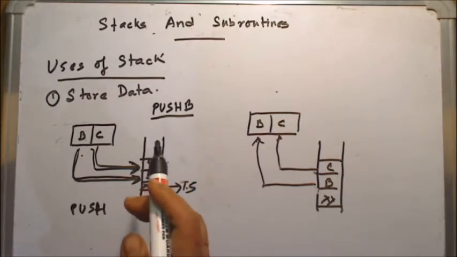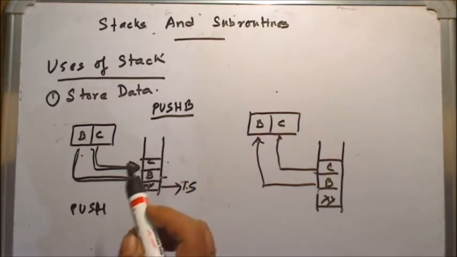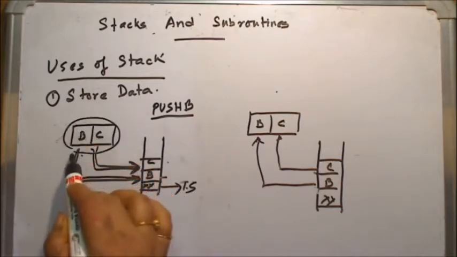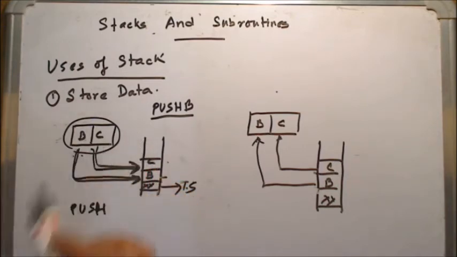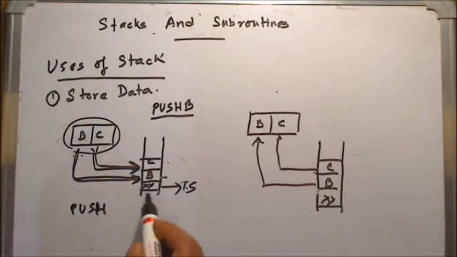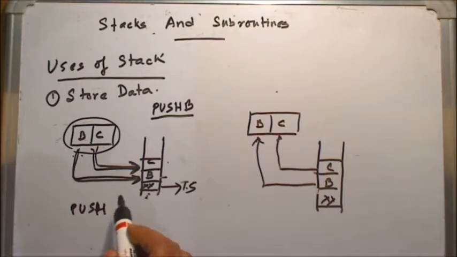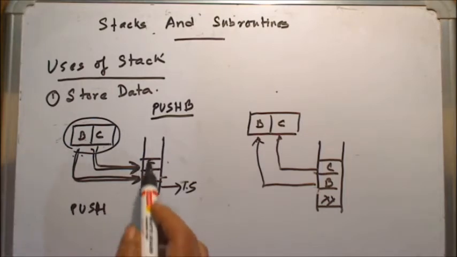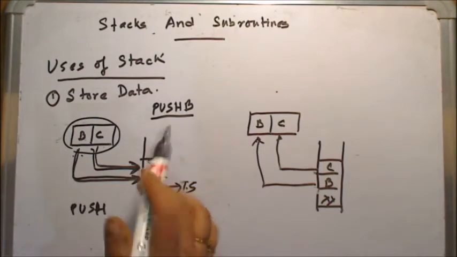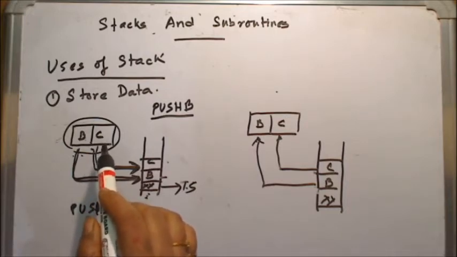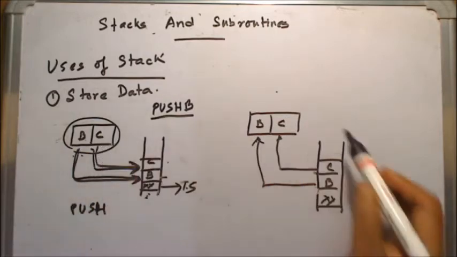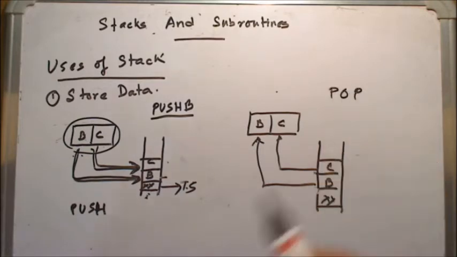Whenever you want the data, you can now change the value of the BC pair, or use it for anything, because our BC pair is free. Your original value is secure in the stack. Whenever you want the data back into the BC pair, what do you have to do? You have to use a pop instruction, and you'll get the same data in the B register.